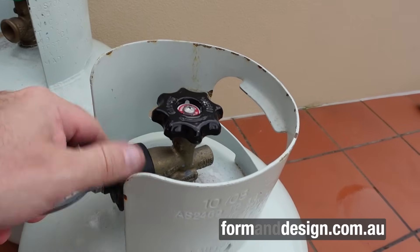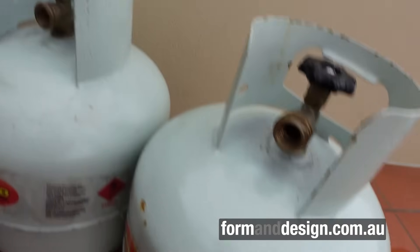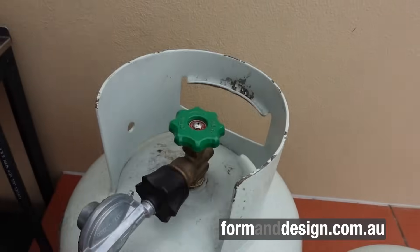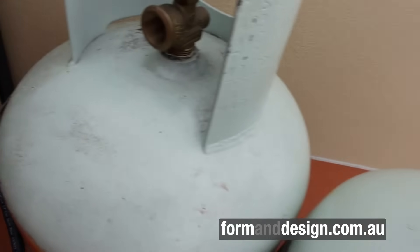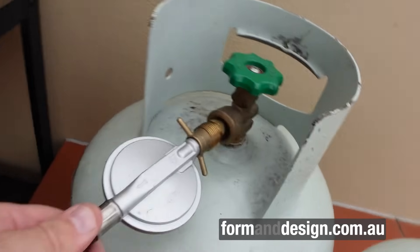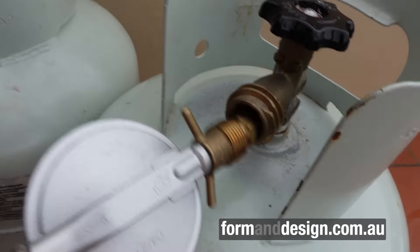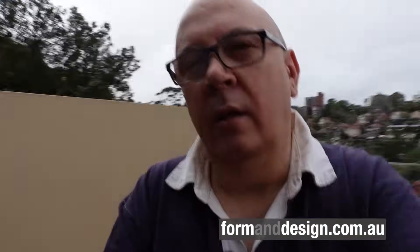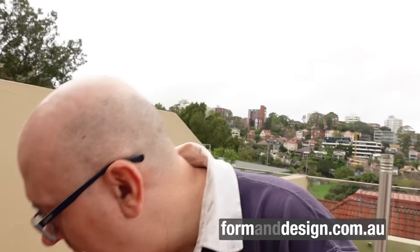There is a key difference between the two fittings: the new LCC 27 connection only works with an LCC 27 bottle — it does not work on a pole fitting bottle. A pole fitting works with the pole fitting on a bottle and also works with the LCC 27 bottle. So if you've got an old appliance with a pole fitting, it won't matter which bottle you get — your old appliance will be fine. If you have a new appliance pre-fitted with an LCC 27 fitting, then you can only use an LCC 27 bottle.